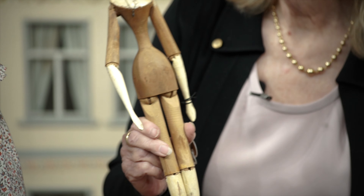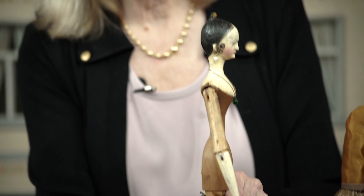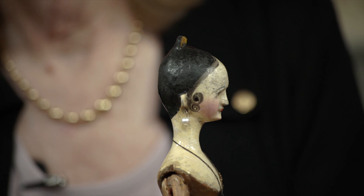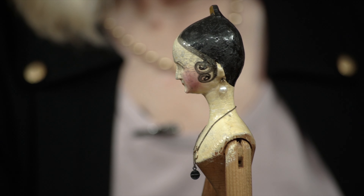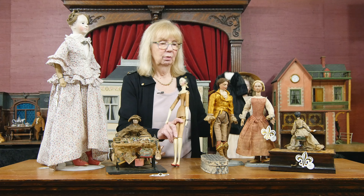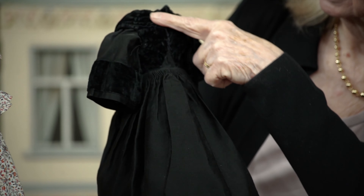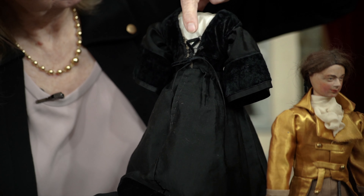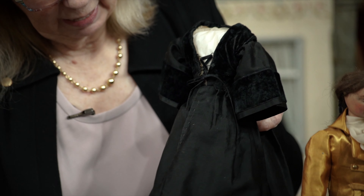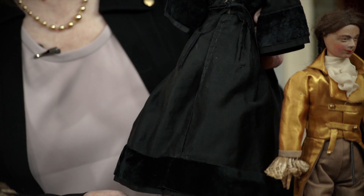She is wonderfully preserved, has her original finish. I'm going to turn it because I want you to see the curls at the sides of her face — very, very gorgeous curls. She does have part of her original costume, which I'm going to show you. We have it here on a form, but it's black. Look at the velvet — it's black silk and then velvet back bodice and velvet collar. The black velvet extends around the front to form a vest, which is laced at the front. Very, very beautiful, and black velvet at the hem. It's a wonderful piece of garment.